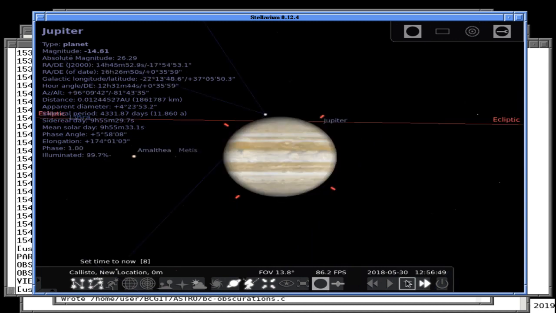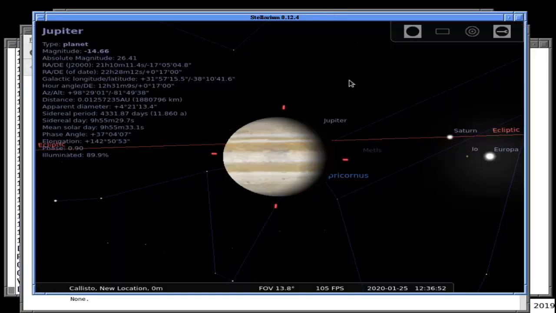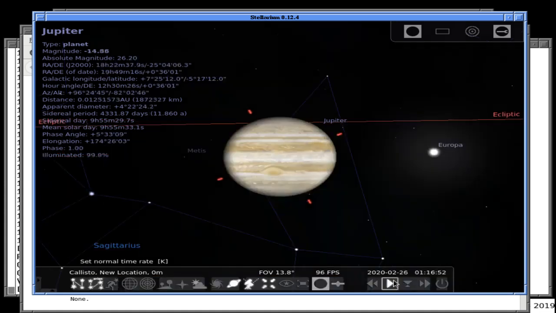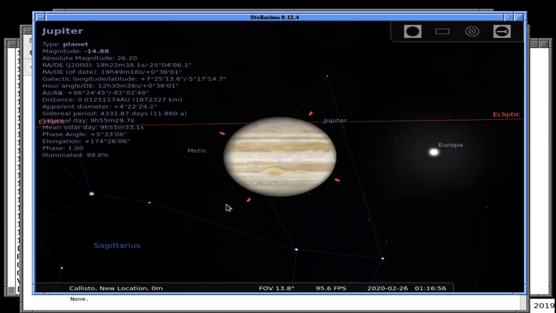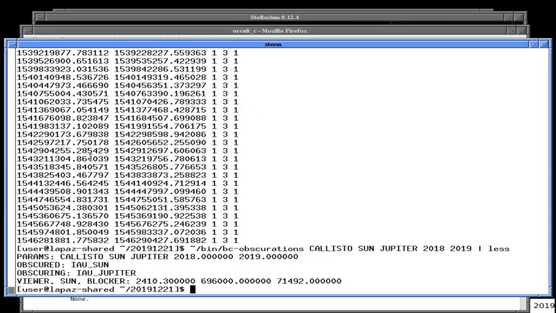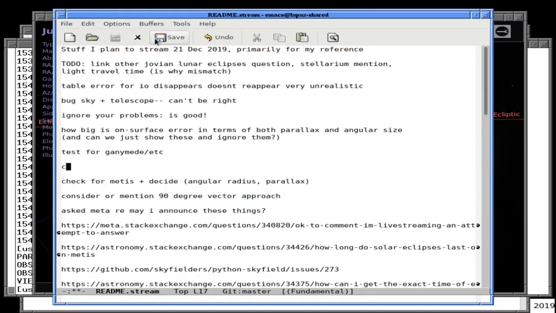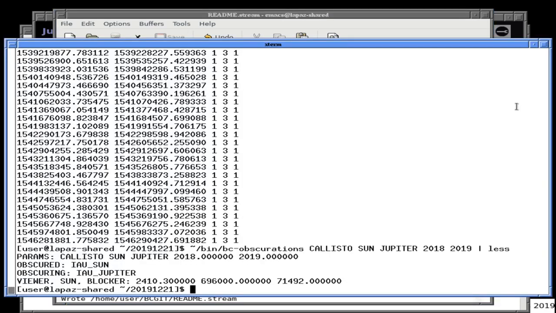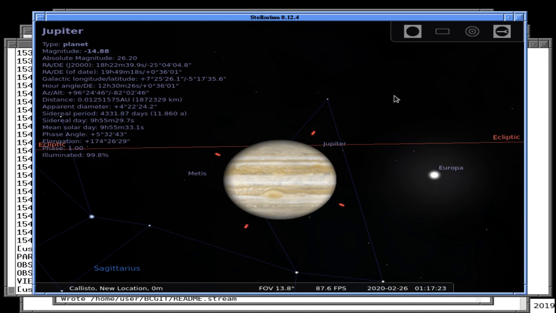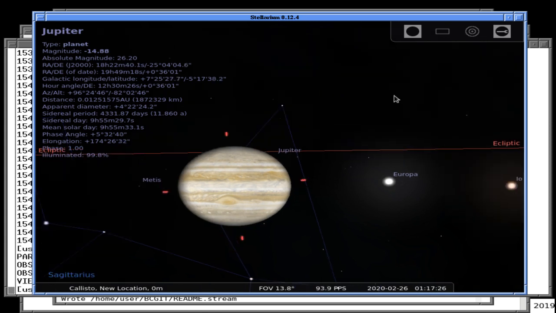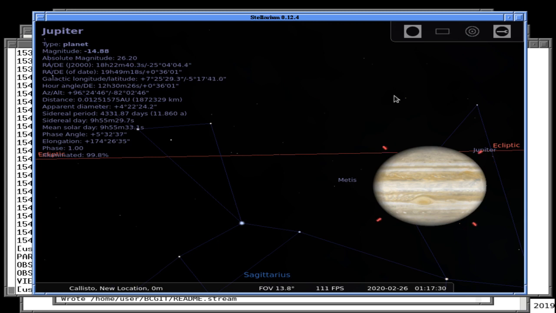I'm going to mention that as part of our notes, as soon as we stop freezing time. We might even include an image of that. That might be excessive to include an image, but we definitely want to include a note there. I could have sworn I had notes for all of this stuff. Callisto never eclipsed because of tilt. And then I'll add, see if we... I'm saying picture, but it's not really a picture, it's a simulation. We might want to just show that Jupiter passes too far to the north of the sun when you're viewing from Callisto. Fascinating. I actually did not know that. I am somewhat impressed.